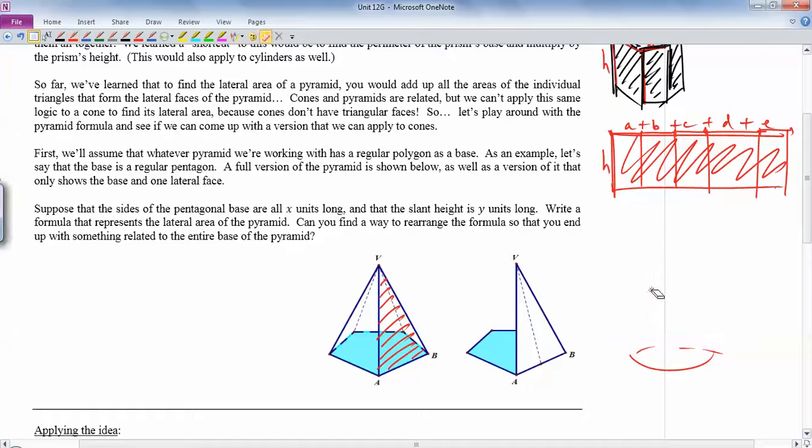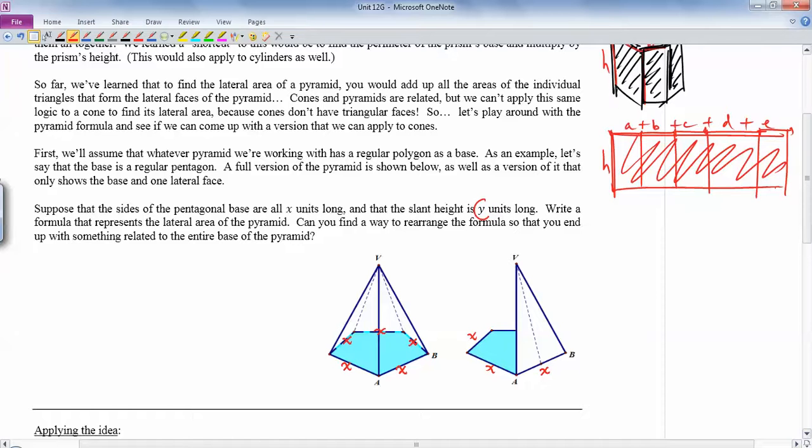So we're going to do it with this specific pyramid down here. Try to come up with a general idea for it, and then apply that to both a cone and other pyramids. So in this problem, let's say that all these base edges are x units long. So all these guys are x going around the base, right? So I'll put an x here, x here, x here. I'm not going to bother with the ones that we can't really see the whole thing.